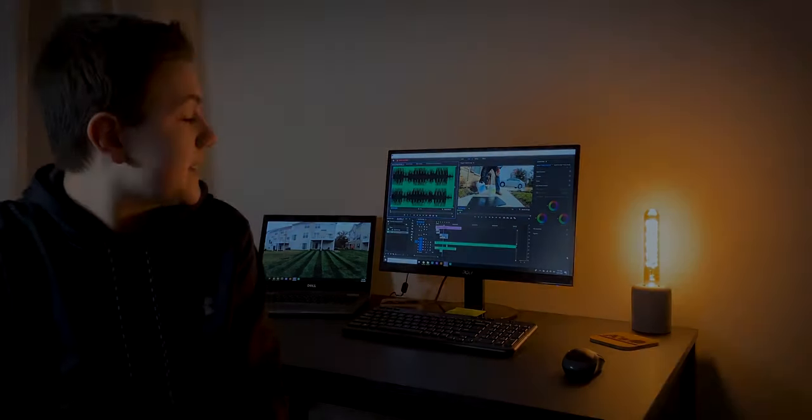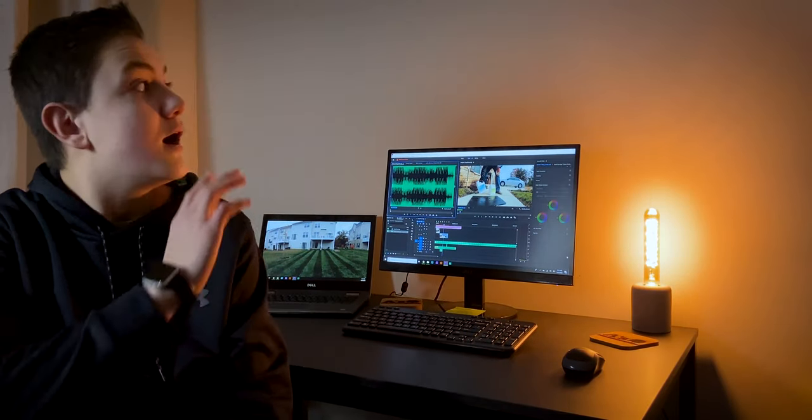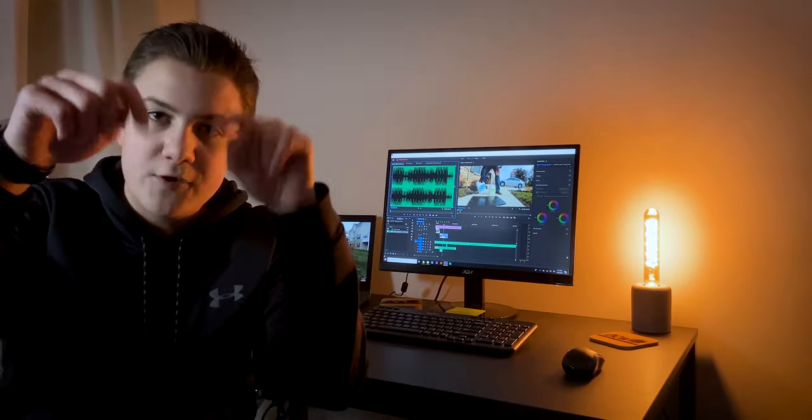So here we are today checking out my new office. This is my new desk as well as my keyboard, mouse, and monitor setup. I'm thinking about maybe painting the walls down here as well as getting a shelf with some different stuff I want to put up there. I don't really know yet. Let me know your thoughts down below.